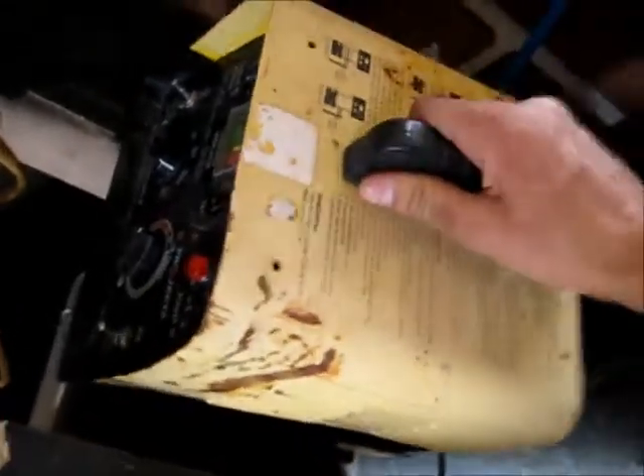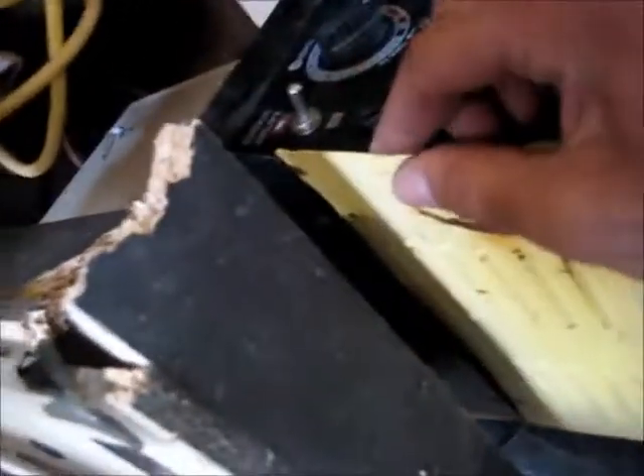Now all this thing needs is a little bit of TLC. I'll put it back together and give it a test. I did test it yesterday off camera — didn't bother filming it but I did charge a battery alright. It's just had a hard life, something's fallen on it, smashed it in, and scraped a nice scratch mark on it.